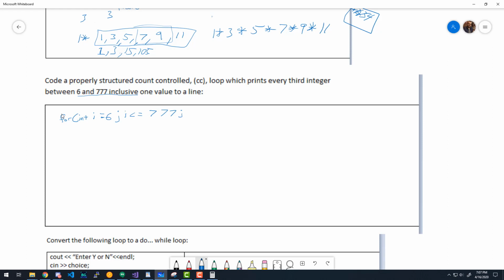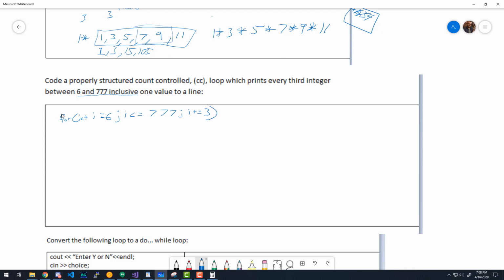In my head, I'm thinking, why would I want to do an I++? That's going to go up by 1, and then I'll have to do some check to say, is this the third, and blah, blah, blah. That's a lot of work. So instead, all I'm going to do is say I plus equals 3.